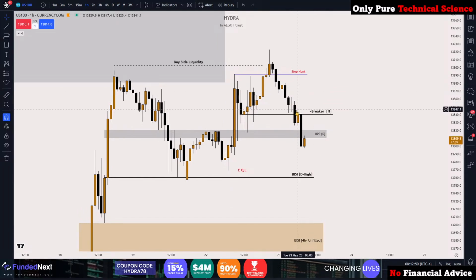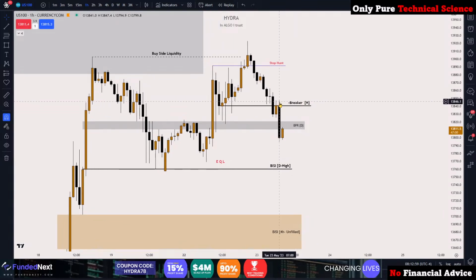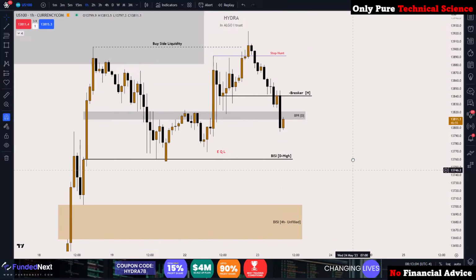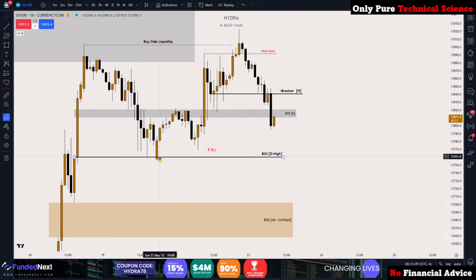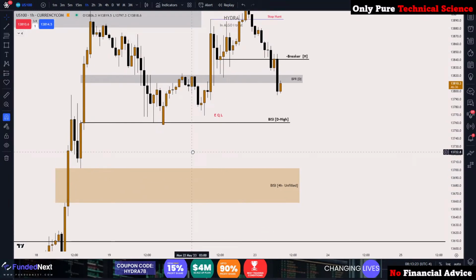You can see clearly that at the second candle price came up, hit this breaker block perfectly, and generated relative equal highs. So what does it mean? It means a strong level of liquidity. Okay, so price will reverse. I'm not expecting a long drop. Rather, I'm expecting to see price going below these relative equal lows. That's the high probability target. This 4-hour fair value gap is the low probability target. I'm expecting to see price dropping here as this fair value gap is unfilled from the 4-hour chart.